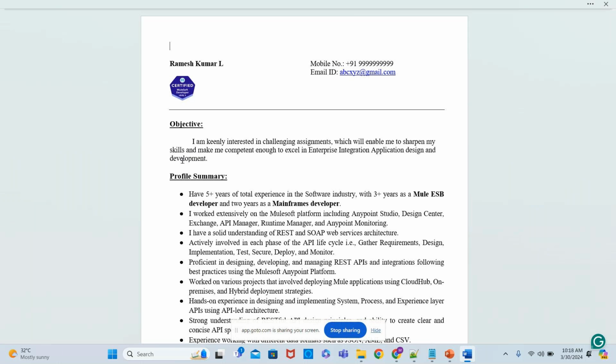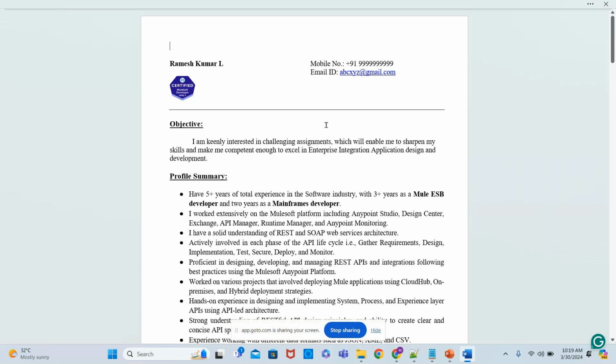Relevant certifications. I'm not telling you to list random certifications. For example, now you are applying for MuleSoft, so don't put some other certifications which are totally irrelevant. If it is other integration technologies, I accept. For example, Boomi or AWS Logic Apps, Workato, these kinds of integration tools, I accept. That is completely fine. But irrelevant, don't include it. Only the relevant certifications have to be mentioned at the top.